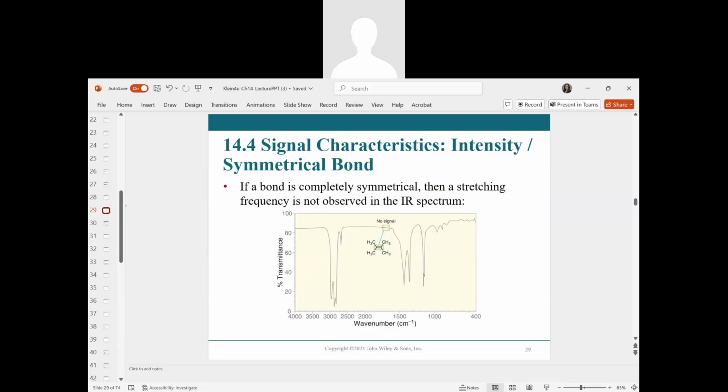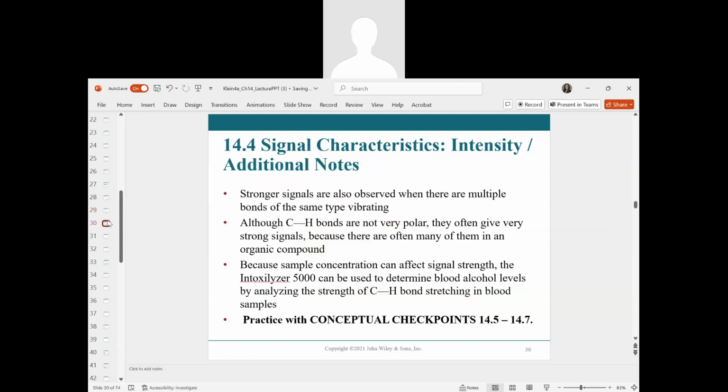If we have a symmetrical bond, so this molecule here, this C=C stretch that we might be looking for would not give a signal. We see here there's no signal in the range where we would normally expect this carbon-carbon double bond, a little bit around 1600 to 1700 in that range, but it's not present because this molecule is symmetrical, and therefore that C=C double bond does not experience a dipole. That is why when we have a symmetrical molecule, sometimes we do not see a stretching frequency observed in an IR spectrum. So we need that dipole.